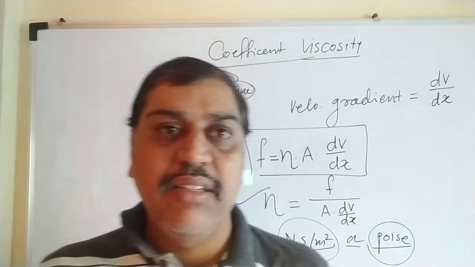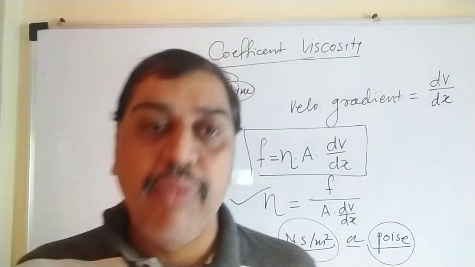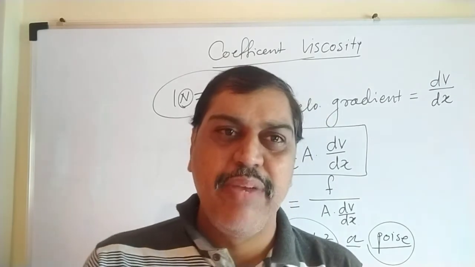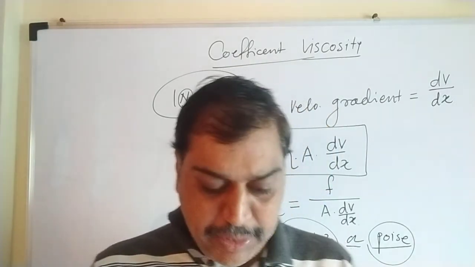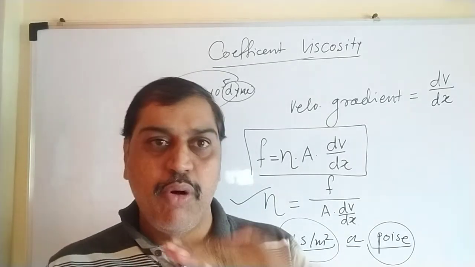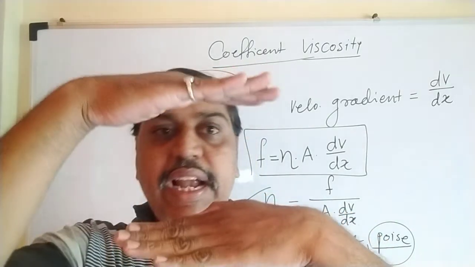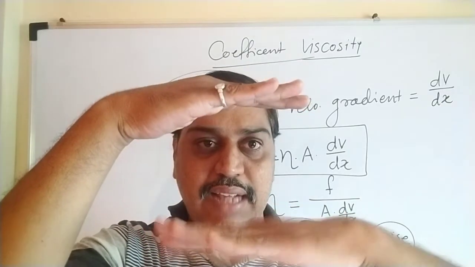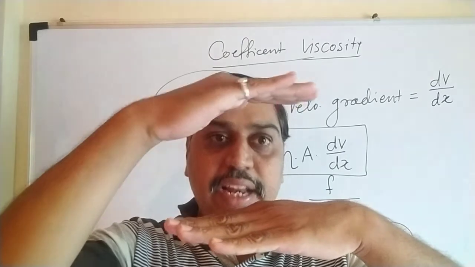After that, the next yellow colored portion is there. They have mentioned the microscopic view of viscosity. I will just review this. What is the microscopic view of viscosity? Here in the picture, they have taken two layers, X at the bottom and Y at the top. In between these two layers, they have taken three intermediate layers: C, B, A.